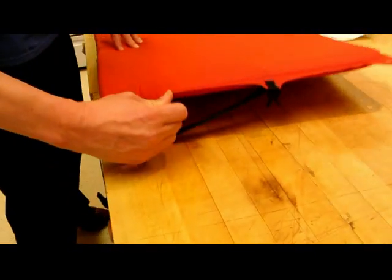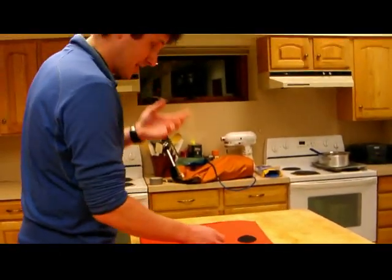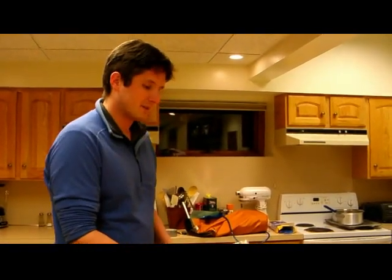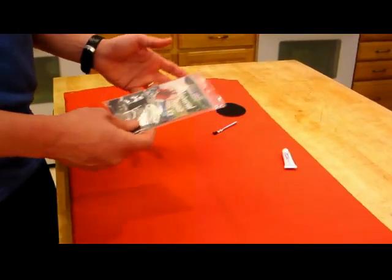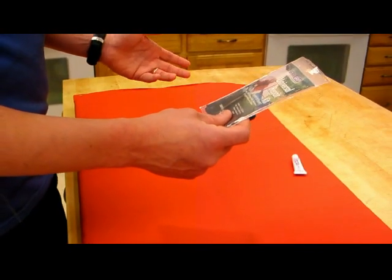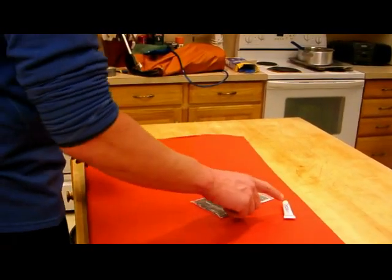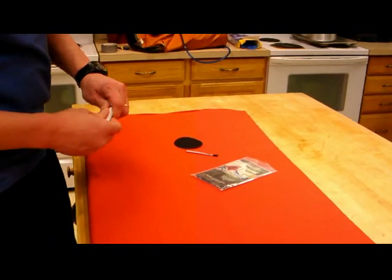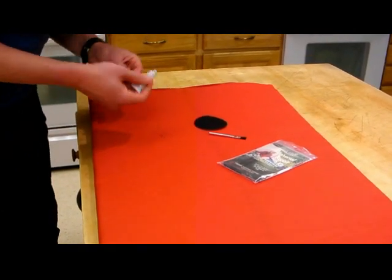The first thing I'm going to do is open the valve — it opens smoothly because I cleaned it out. Now I'm going to take this patch kit. A lot of sleeping pads come with their own patch kits — follow the instructions. Materials can vary pretty widely, but for a lot of self-inflating pads, we find that the Seam Grip repair kit is great. It just costs a couple bucks. It's also good for patching tents and all sorts of clothing and other things that get rips or small tears. This one comes with a couple small patches — a circular one and a rectangular one — plus a little bit of Seam Grip adhesive and a spreader. Because this is a really small patch, all I need to do is just put a drop of Seam Grip right over the hole. Not very much — it doesn't take a lot with this stuff.